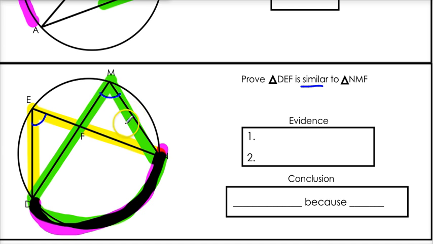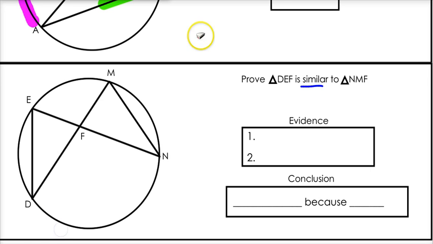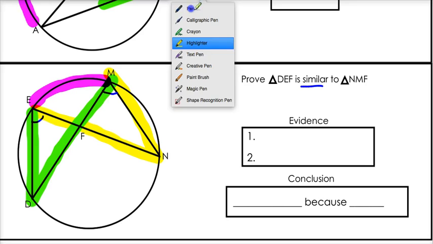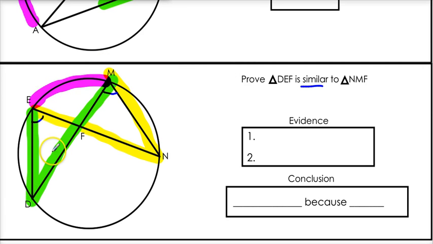Now the second thing I know is that, let me erase for a second. Angle E is congruent to angle M. Now I also know over here that angle D, which is right over here, intercepts EM. And I also know EN also intercepts that same arc. So since those two angles intercept the same arc, they're also congruent. So this angle is congruent to this angle. D is congruent to N.